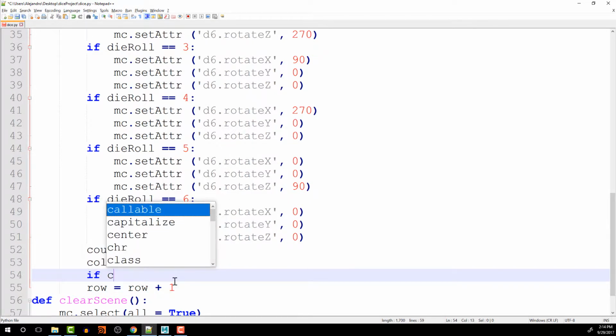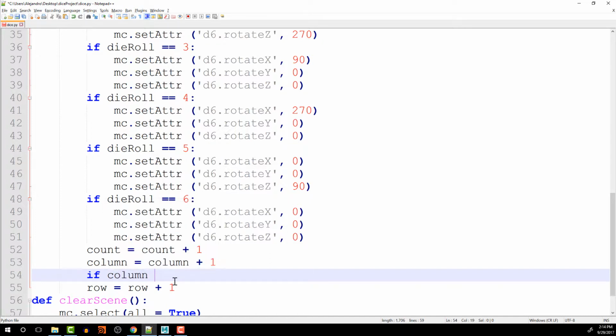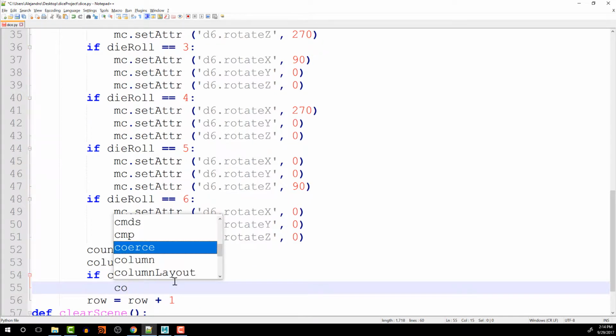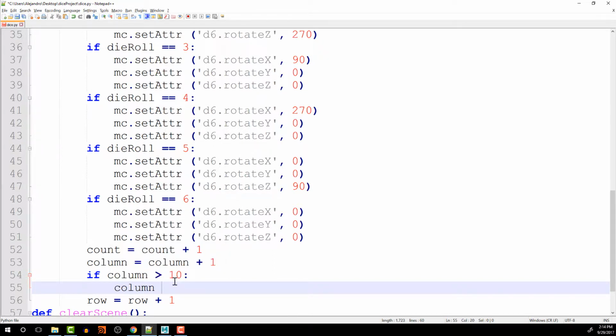If column is greater than 10, then column equals 0.